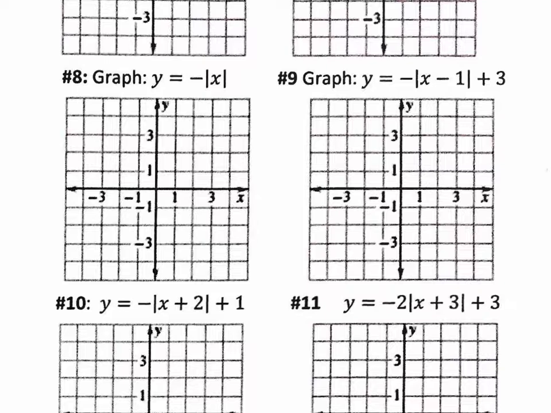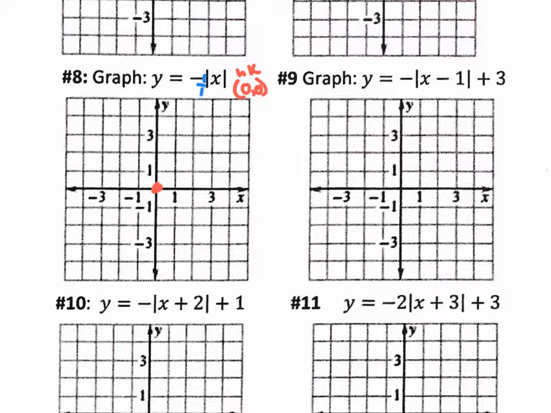Number 8 is interesting. It's the first one where we actually have a negative as our A value. So again, there is no H inside the absolute values with X. So you could think of it as minus 0, plus 0 out here because there is no K. So again, the HK value is 0, 0. That's either your highest point or lowest point depending on your A. So 0, 0 is our highest point because the A value this time is negative. Okay, so we really have a negative 1 over 1.